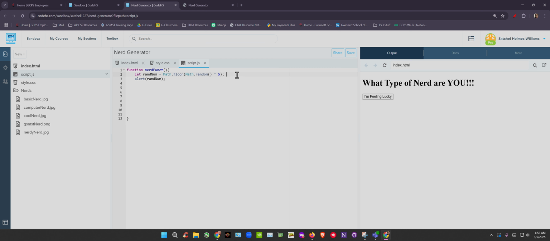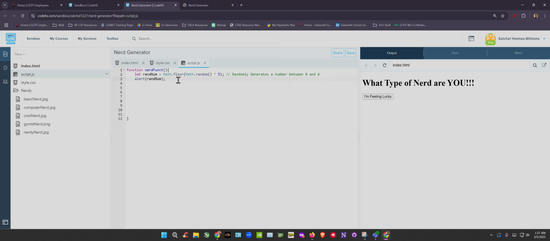And to just make sure that we remember what this does, I'll just say randomly generates a number between 0 and 4. And again, if we remember how we index, right, if we have 5 list items like we're going to have, 1, 2, 3, 4, 5 inside of our list, this first one will be index 0, 1, 2, 3, 4, which means that this function will cover all of our images inside of our list.